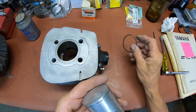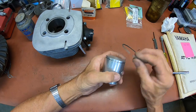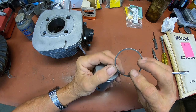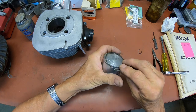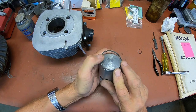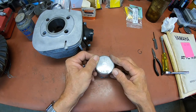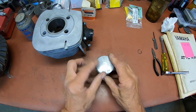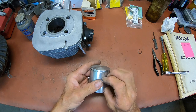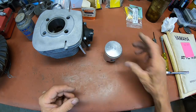And in this case, I believe I can go ahead and put the ring on. These are the Dykes type rings. Actually, they're not, they're a Keystone. So they're tapered on one side. I was thinking these were Dykes, but they're not. Okay, so we're all good there.